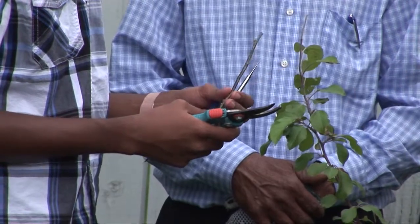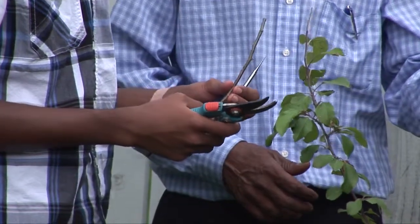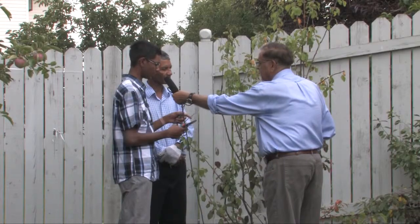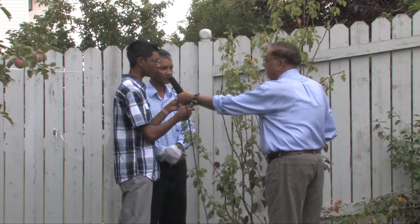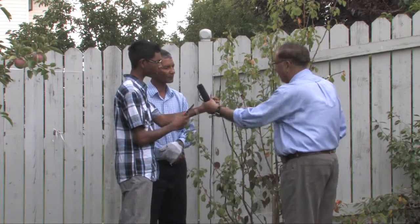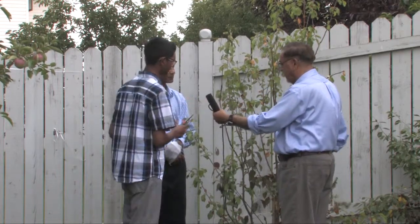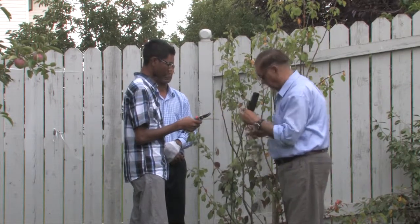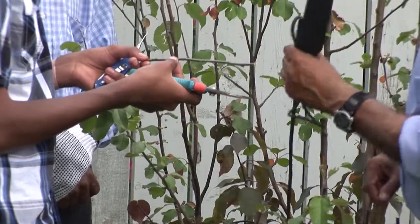And what do you call the tree? Is it called the mother stalk or root stalk, whatever? This is the rootstock. Okay. The one that we put onto the tree. Okay. This is the scion, and the one that the twig is being put on is the rootstock. All right. So what you did, you cut that off. All right. So just show us what you're doing. So that's the scion. Yes.